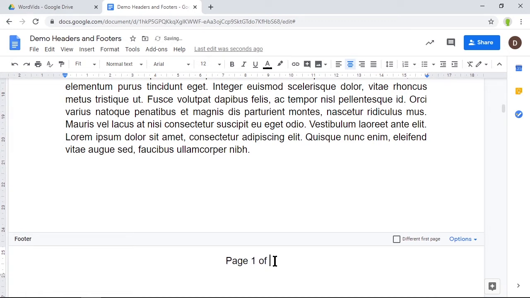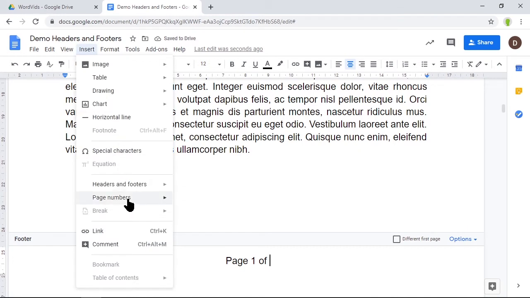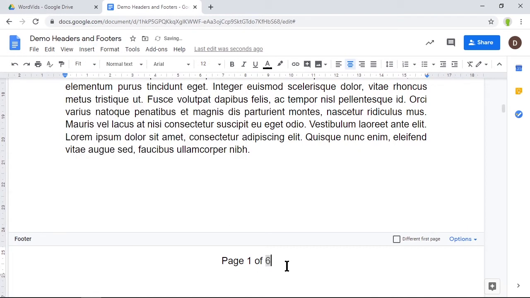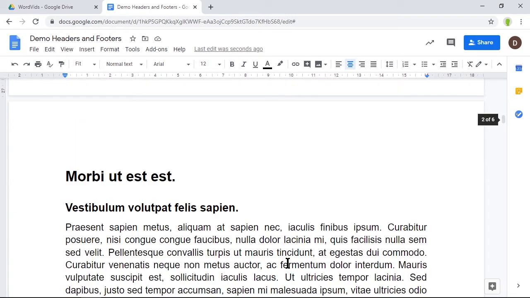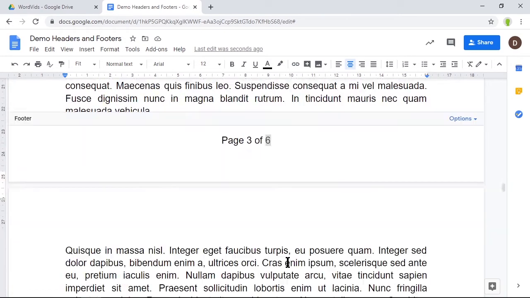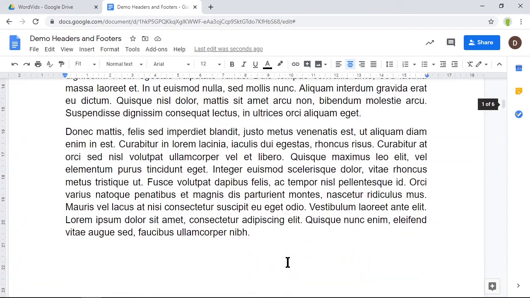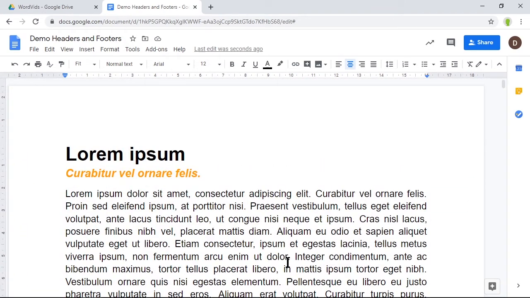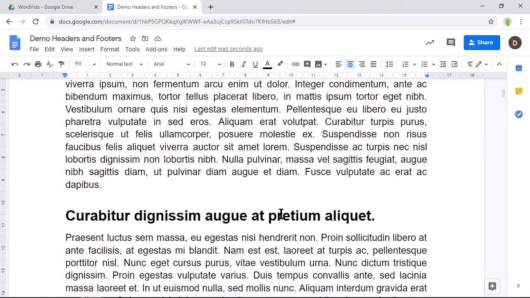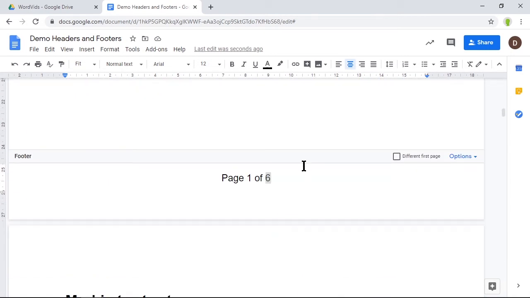Now some other information you might like to add to that, I could add something like "Page 1 of", and then I could insert the page numbers, page count, and this tells me again how many pages there are, and this is an updating piece of data. So again, if there were more pages in the document, it would reflect that, and if I delete some pages, it would change that. So we can see now 2 of 6, 3 of 6, 4 of 6. That's always useful when you're printing. That way, if a page goes missing, people know that there is a page missing because you've said how many there should be in that document. So that's how we can add a page number to our footer.